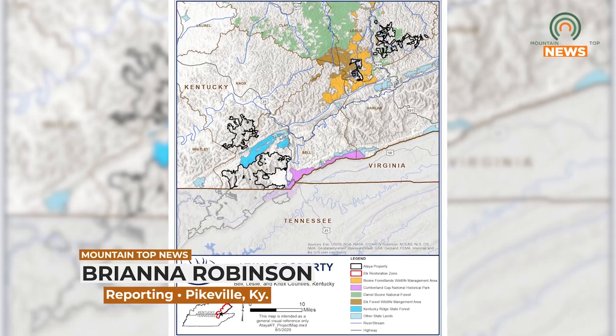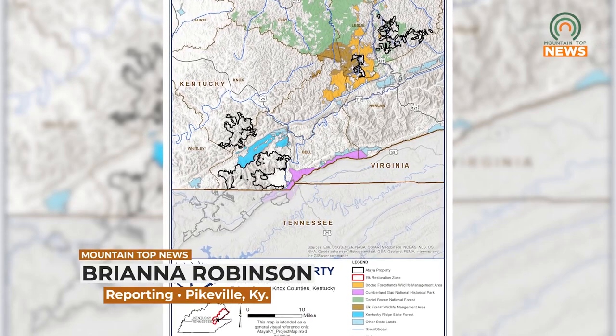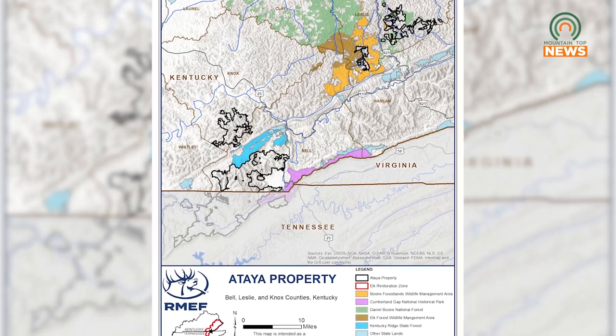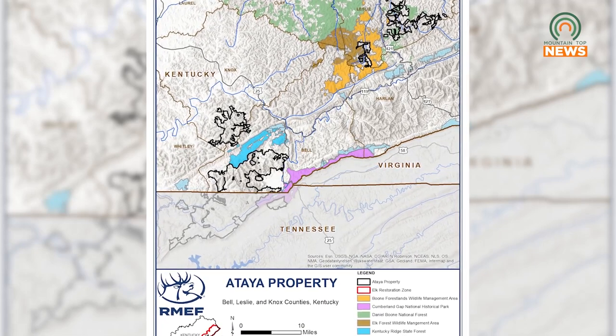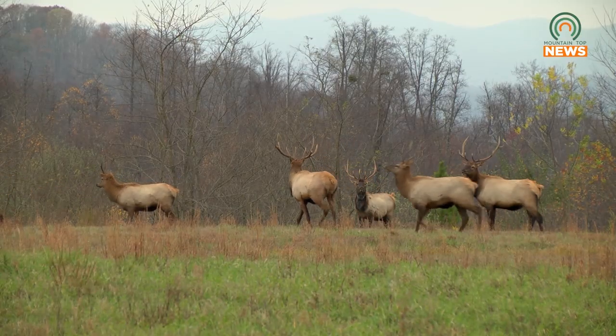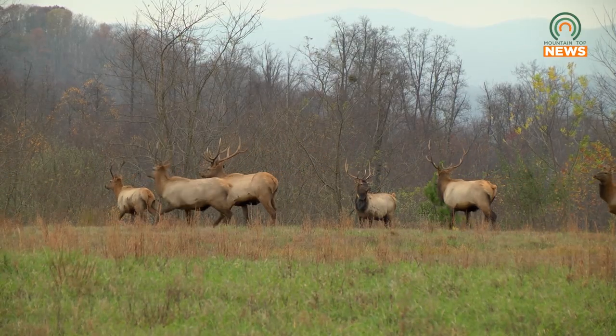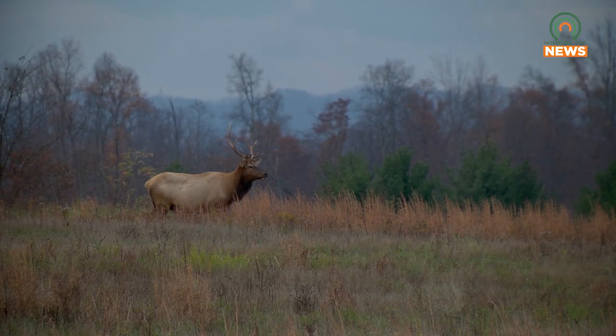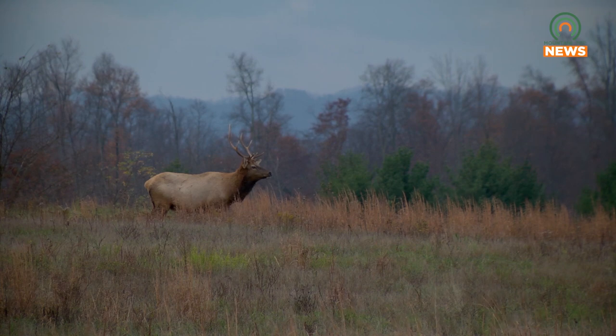The Kentucky Department of Fish and Wildlife Resources, the Nature Conservancy, Rocky Mountain Elk Foundation, and the National Fish and Wildlife Foundation have come together on a landscape-scale voluntary conservation agreement. This historic conservation milestone will provide 54,636 acres of private land in eastern Kentucky to outdoor enthusiasts and provide protected habitat for Kentucky's elk population. Kentucky has the largest elk herd in the U.S.